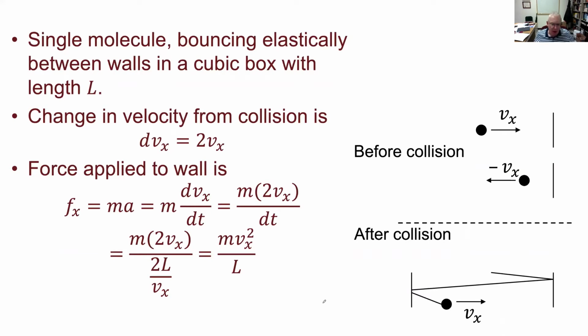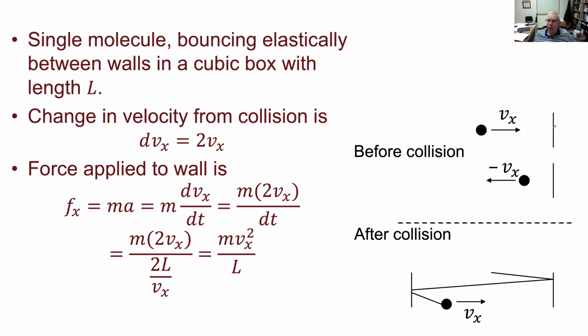All right, if we come over here, you can see that I have a molecule, and in the beginning on the top, before it bounces into the wall, it's moving in the left to right direction on our screen. It's traveling with a velocity Vx, at least that's the x component of its velocity. Okay, so we can ignore the other two directions for now and just say our molecule is about to crash straight into the wall. Okay.